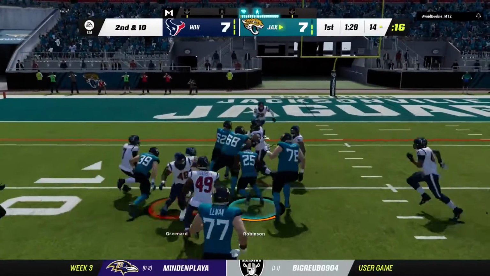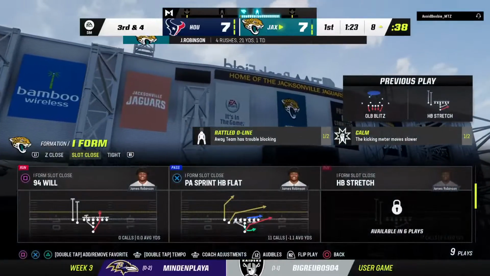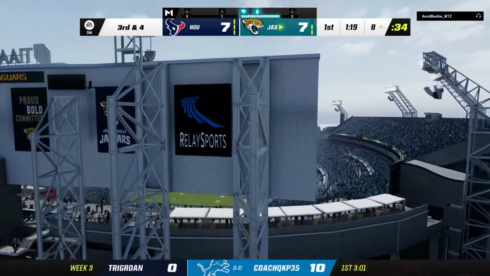Second down and a run by Robinson. And effective running here. He'll take it down inside the 10. They get 6. That'll leave them with 3rd and 4. A quick burst there, and he nicely bit off a pretty decent gain.